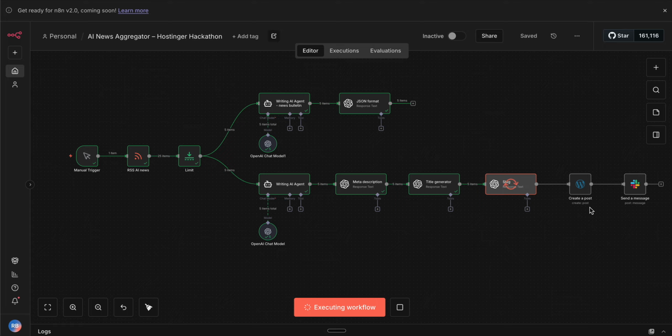So it's just creating the articles and all of the relevant metadata.